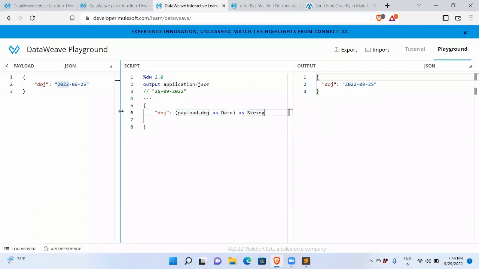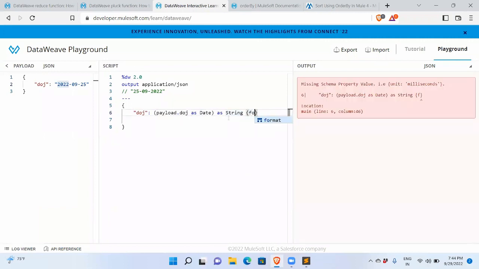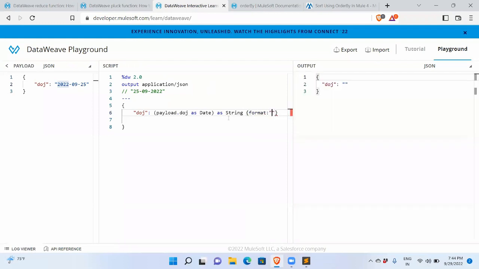Here you use curly braces and write format colon, with the format you want in between double quotes. First you want to print dd, then mm, so we need to mention that here: dd colon mm colon yyyy.